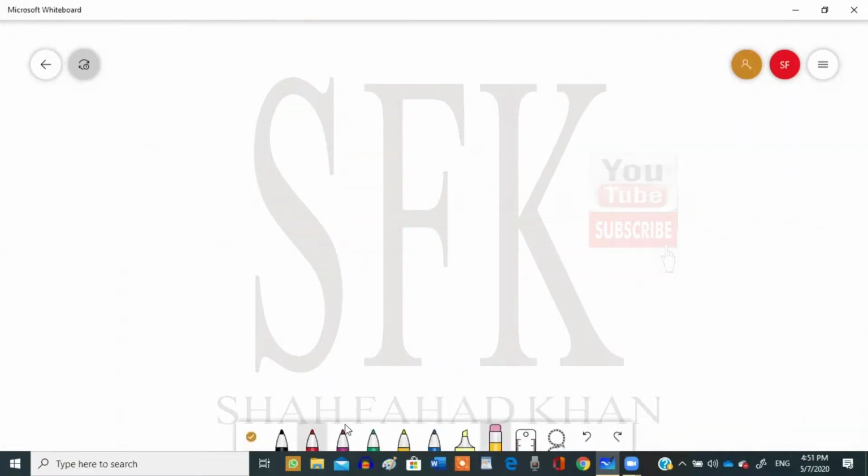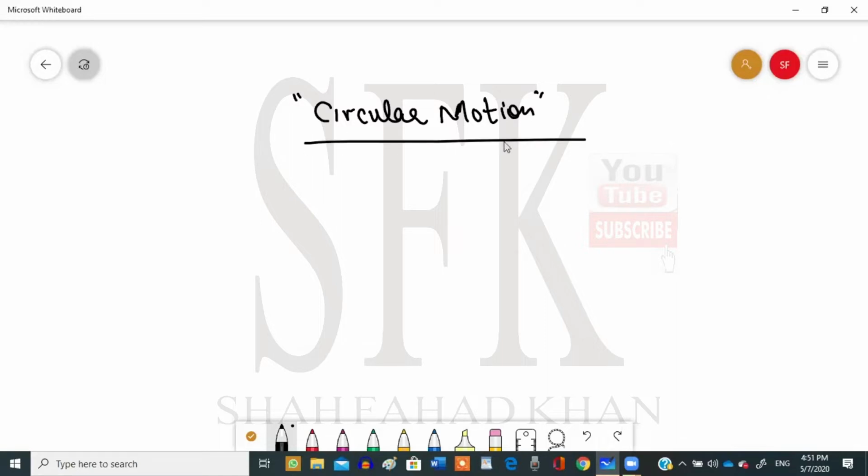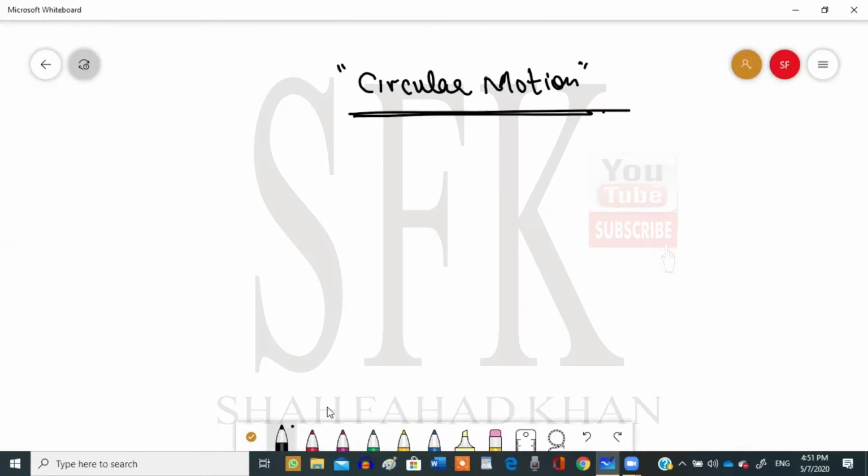Let's start out with today's topic: circular motion. Okay, guys. You did a bit of this in your O levels, just that famous MCQ of identifying the direction of the force which is responsible for an object moving on a circular path. So now what is circular motion? Circular motion is basically the motion that is exhibited by an object that moves over a circular path.